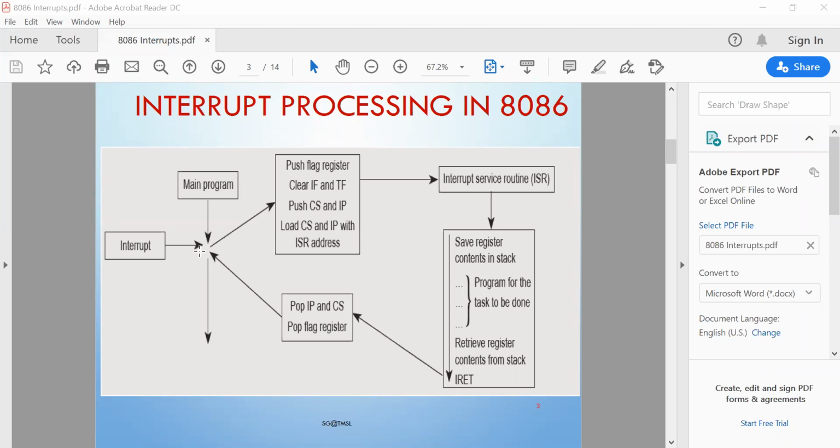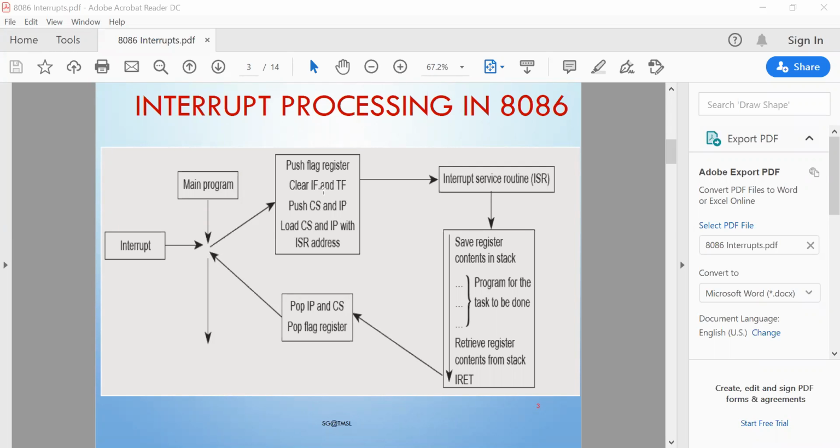So the next instruction address must be saved onto the stack. Why? After execution of this ISR, the processor must return to the main program. So it is very important to save the next instruction address onto the stack.